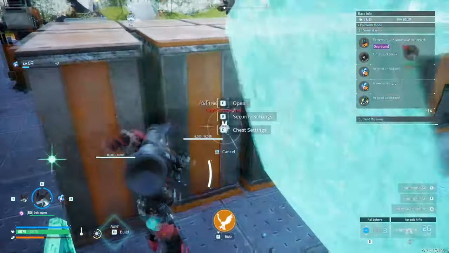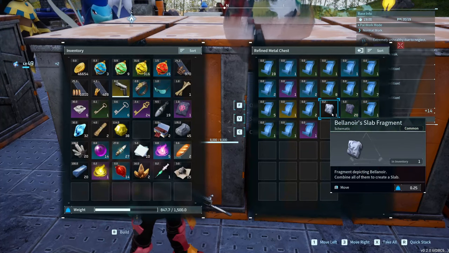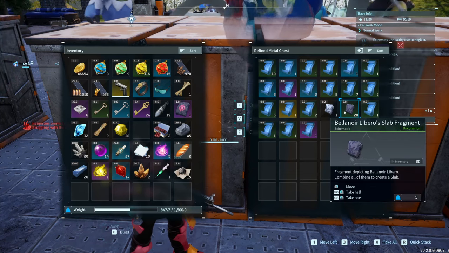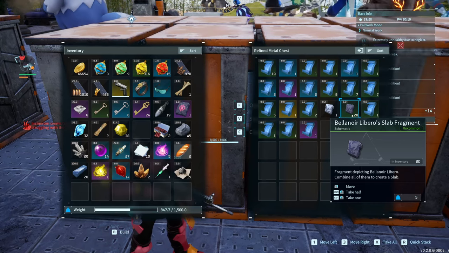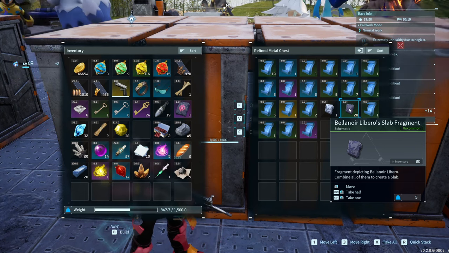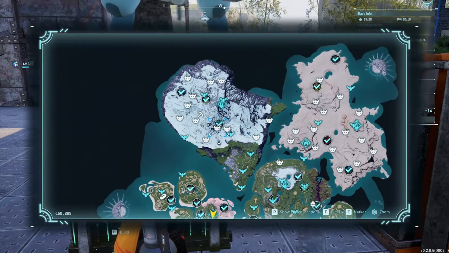So what you want to get are these fragments right here. Now, Bellanoir Slab is level 30, raid boss. Bellanoir Libero Slab Fragment is level 50 boss. Now, if you defeat level 50 boss, you get a different kind of slab for a stronger version of Bellanoir Libero. That being said, these bosses are extremely difficult by yourself.